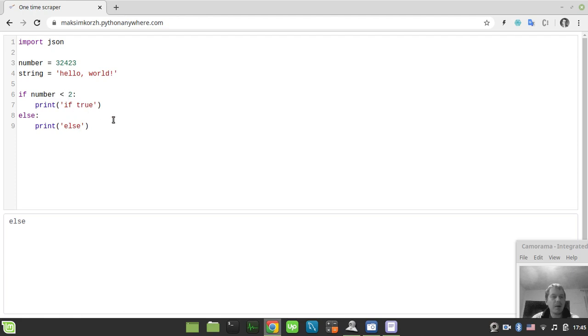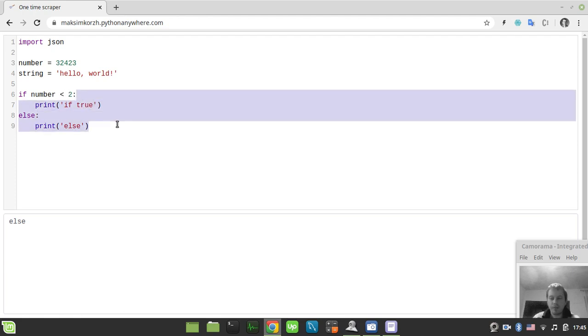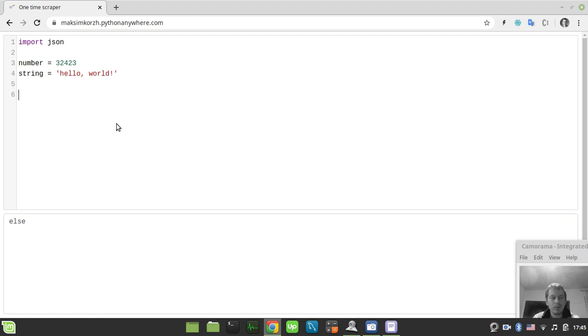So now let's go to loops, and I won't be covering while loop because it's harder to imagine when exactly it can be used during web scraping. So we will be covering mostly the for loop. The most common use case of the for loop is as follows.